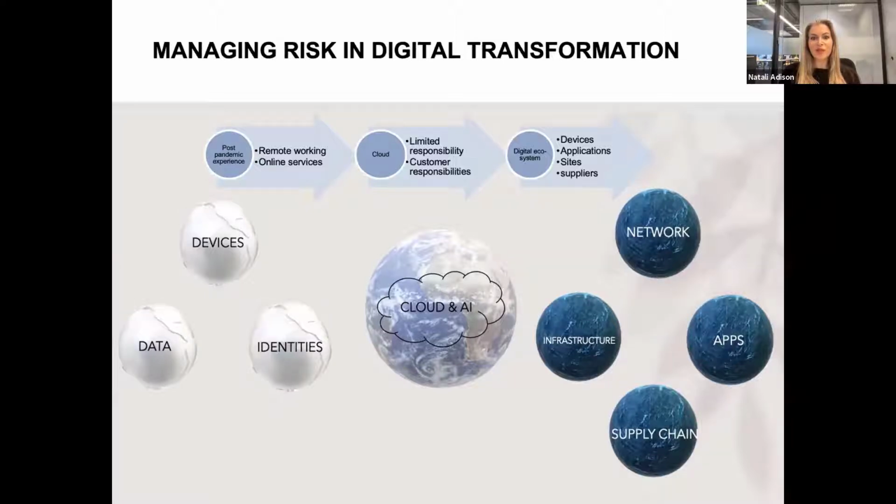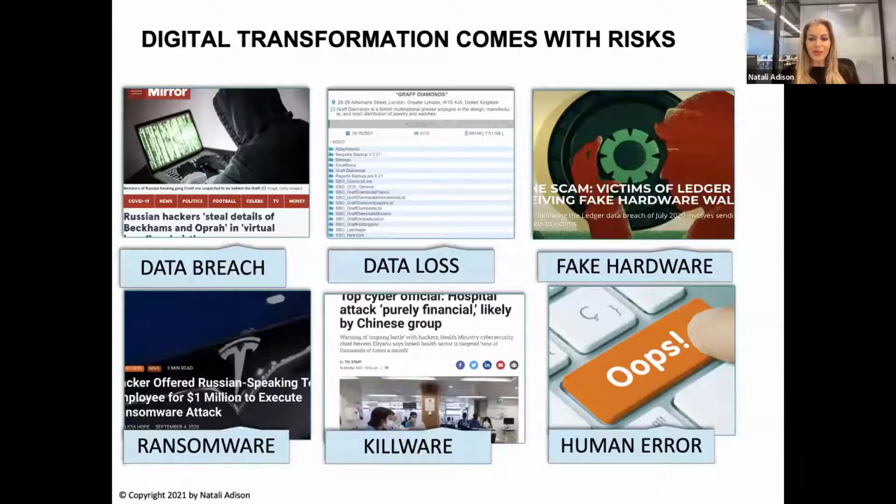Disruptive events may have changed history, but they're also going to form the future. Since the pandemic, we have seen companies increasing remote working, enhancing online services, migrating their data to the cloud, and engaging with new and advanced technologies. Their digital footprint is going to continue and grow. What I'm trying to say is that digital transformation comes with a lot of risk. As you can see on the slide, threats are looming, security is very slow, and suddenly everything and everyone becomes an attack vector.